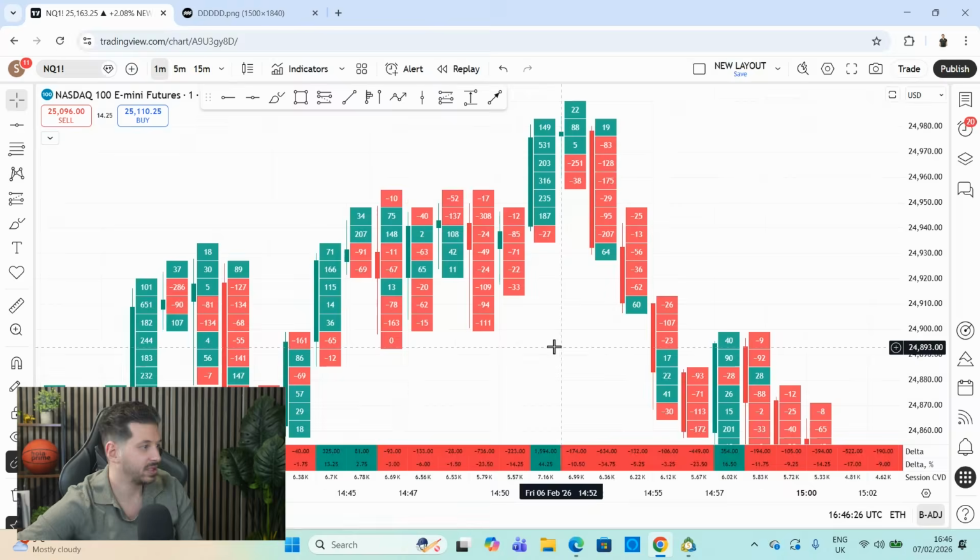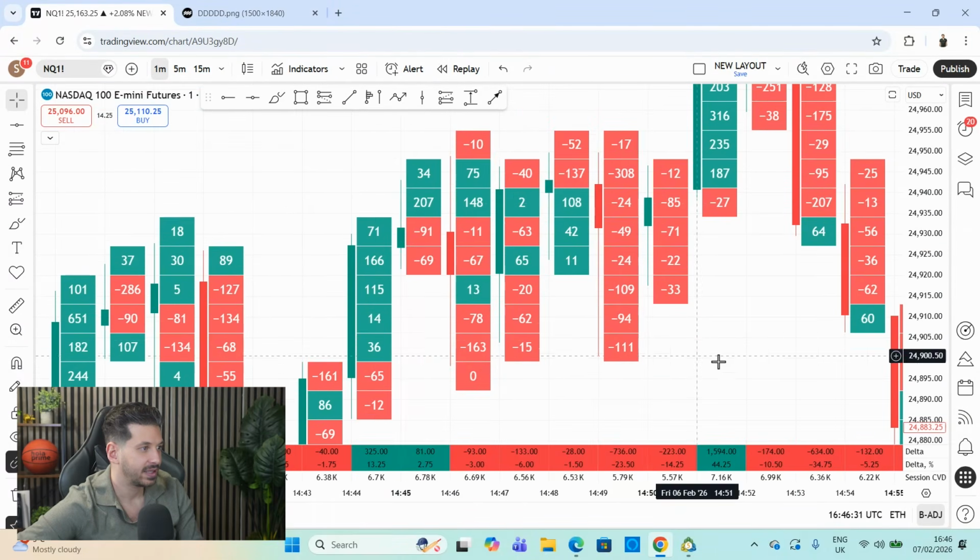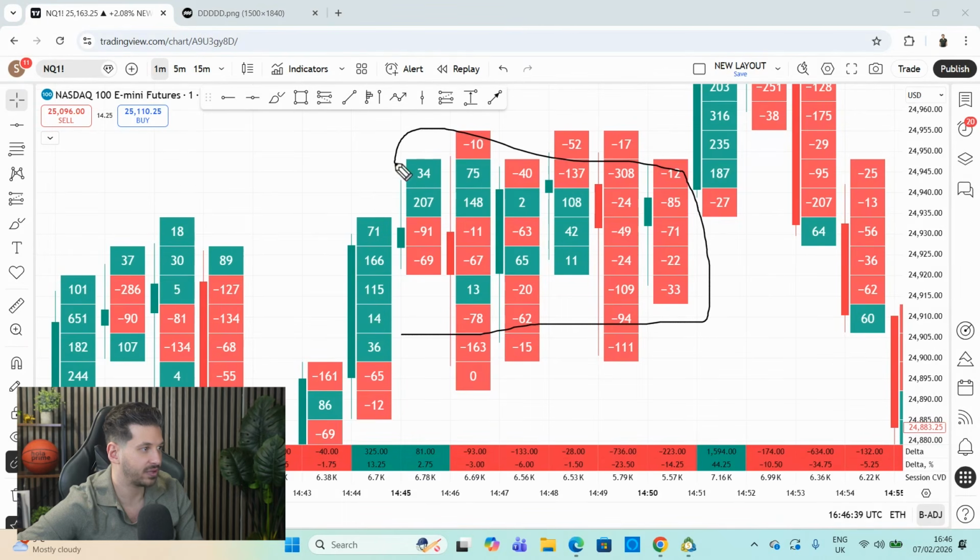So for example, let's take this little range we had here. We've got a really tight range that went sideways for a bit. This whole area, these few candles, the market went completely flat. It didn't go anywhere, correct? Neither buyers nor sellers were really winning. But let's look at the volume. What actually happened in the volume?